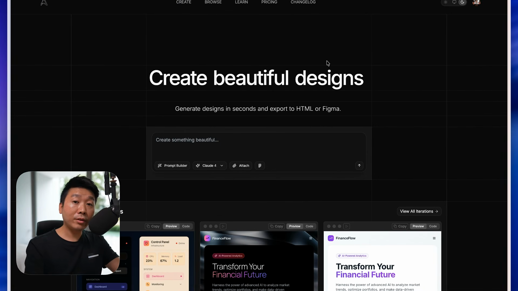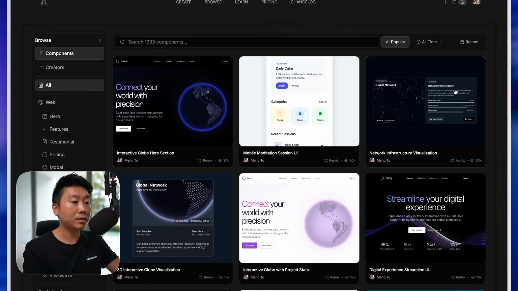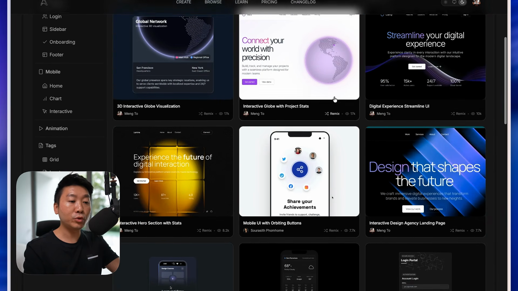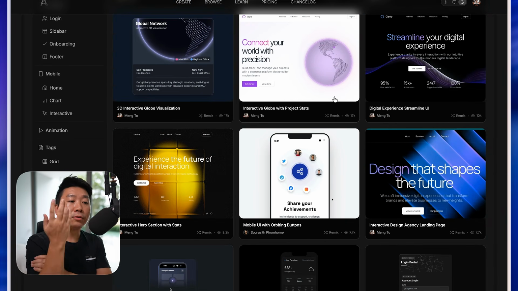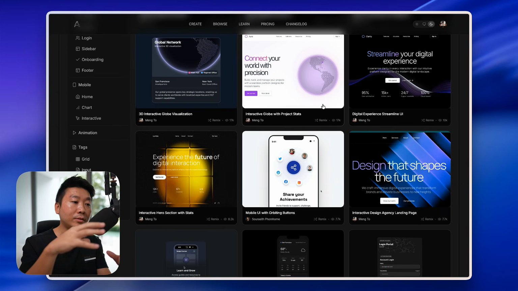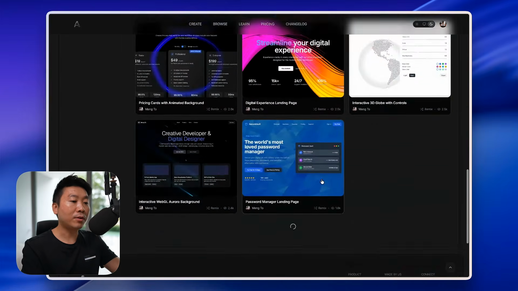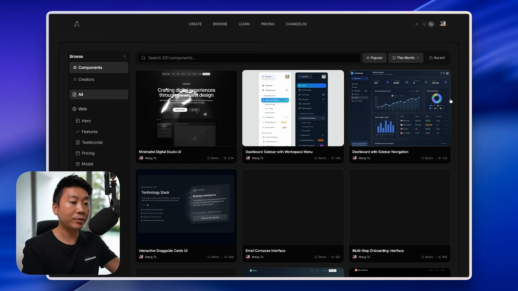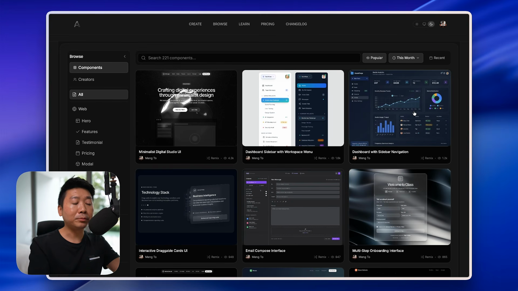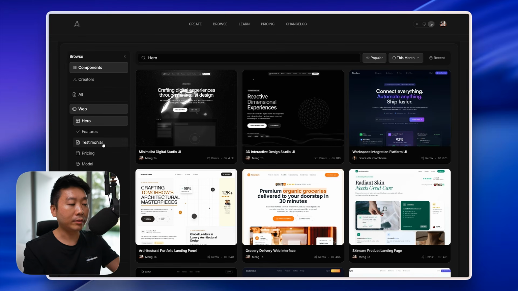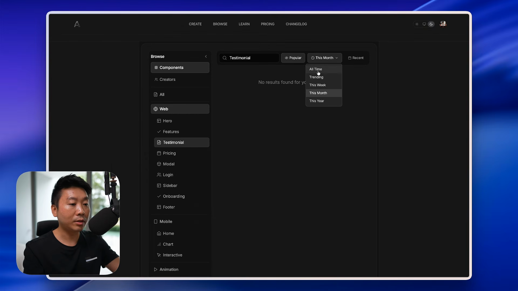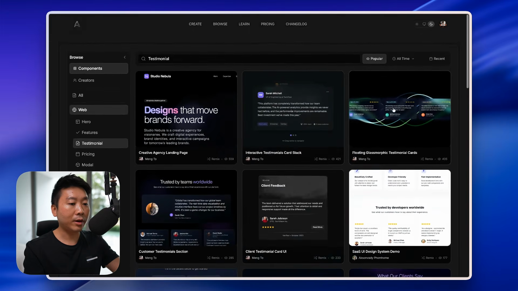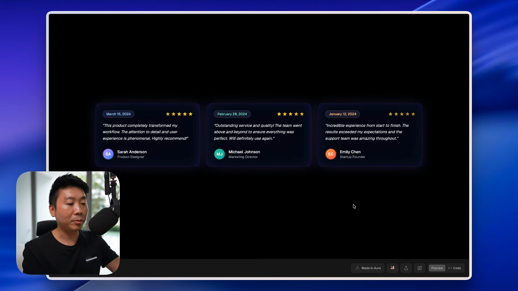So we have more than 1,000 of these templates. And you can definitely remix them, which is even better, because if you remix something from something that already has code and specific designs and systems and Tailwind colors, it's going to be far more precise. And you can check by the week or by the month to see which ones are really popular, and find something that you like based on the category, the kind of sections of the design that you want. So yeah, you're going to find the animation that you want and all that stuff.